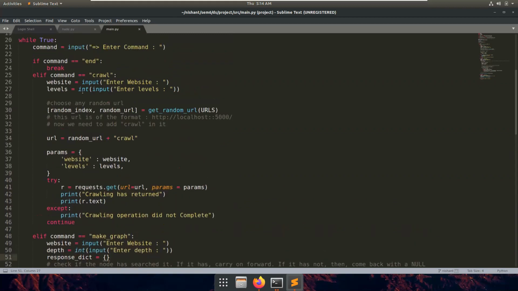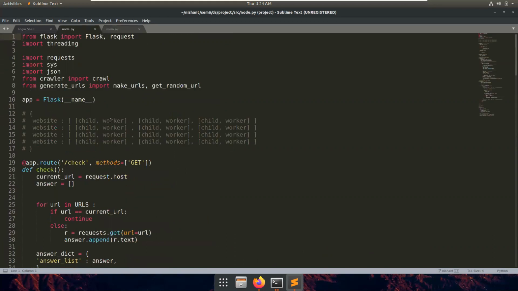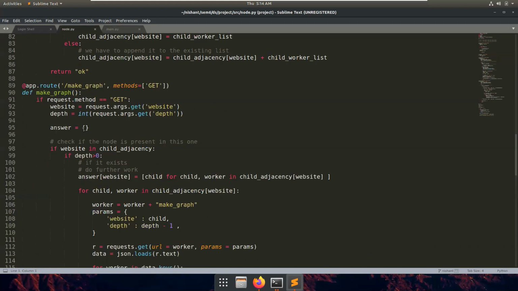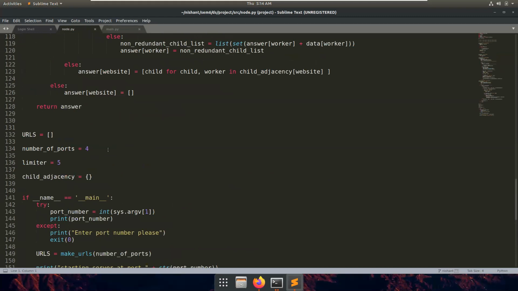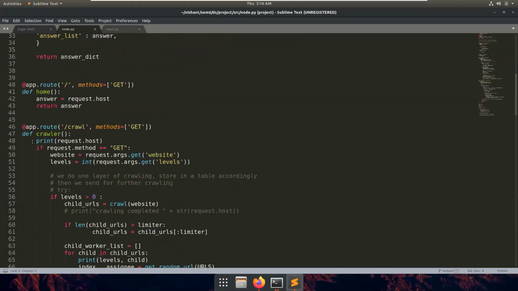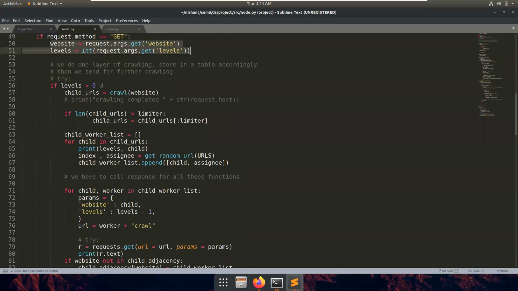Now let's study the crawling process. So what happens when we call the crawl command? We saw that we took any random URL to start with. This node file is the same code for all the Flask workers. The code is completely independent of each other and they all have independent storage. What happens in the crawl command basically is, we say, okay, first give us the website, then give us the levels that have to be crawled. If the level is bigger than 0, we notice that the calls will be recursive.